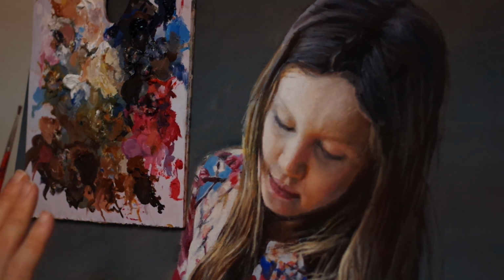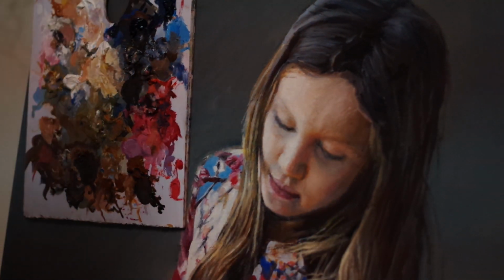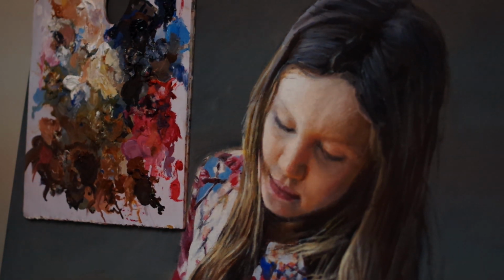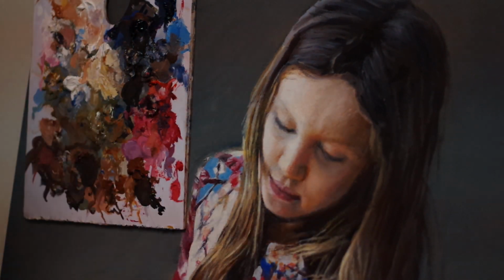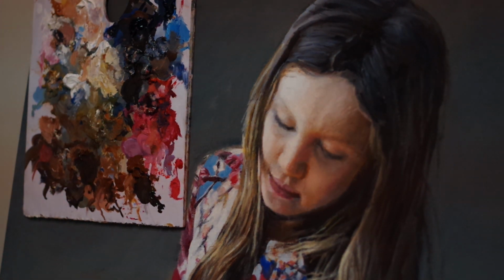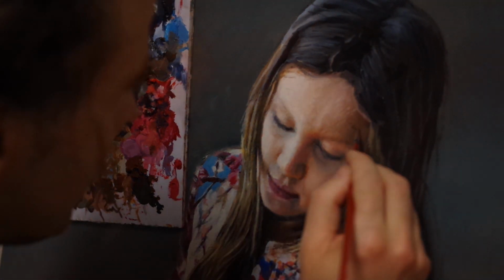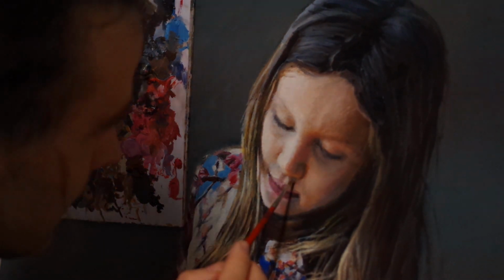So this is the most important thing, that you get the shape of the face like into dimension. If that works out, you more or less have one part of the whole painting experience. The next one will, of course, be the resemblance.